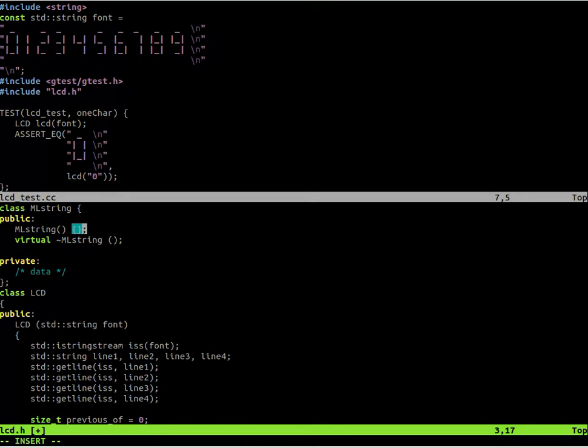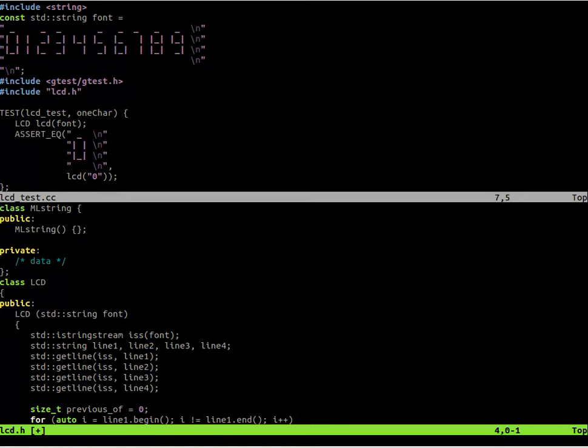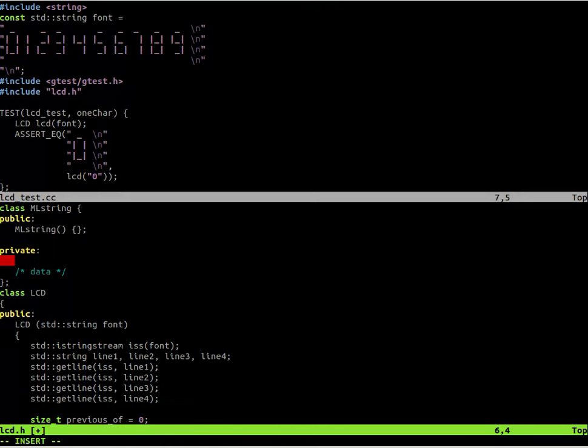So we just write a new class. It might have a constructor. Basically this class is a collection of lines, so we'll use a vector of strings.